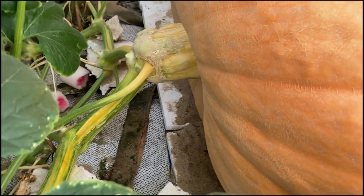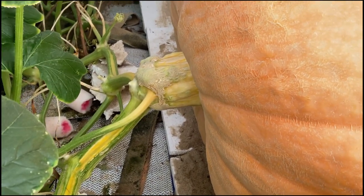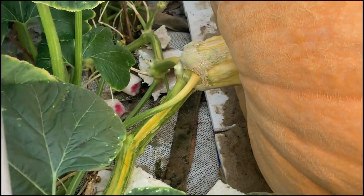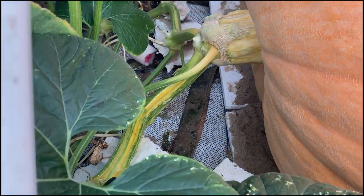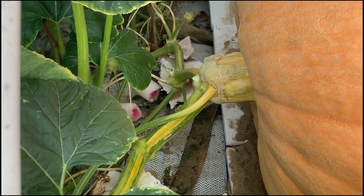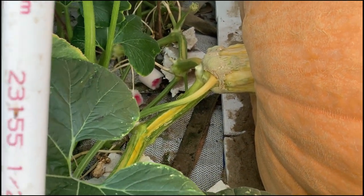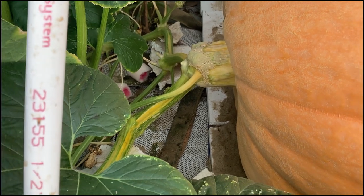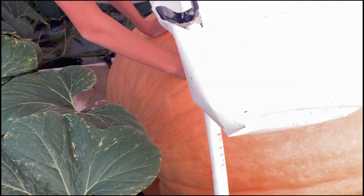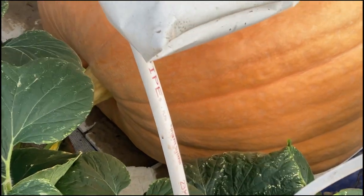Phoebe, show them down there by the pumpkin where the stem kind of goes back to the stump area. I call it a stump — most people call it a stump, some people call it a crown. Call it what you want. Kade is going to call it a stem — not the beginning of the pumpkin where the plant actually begins.